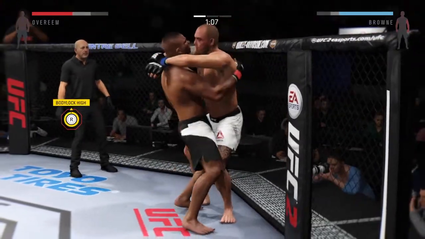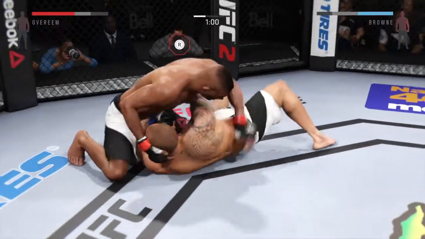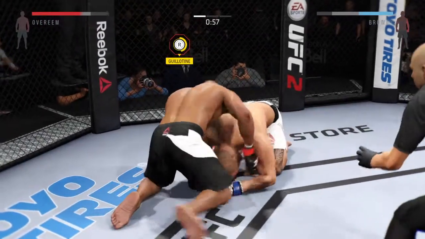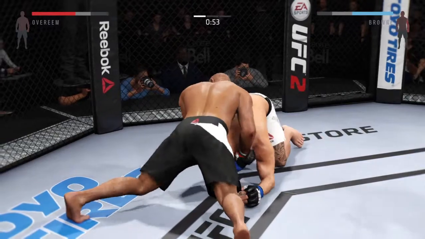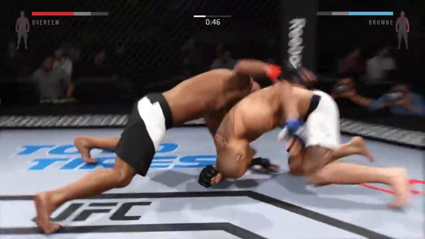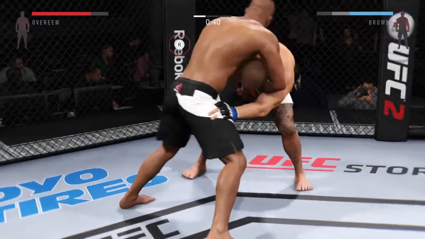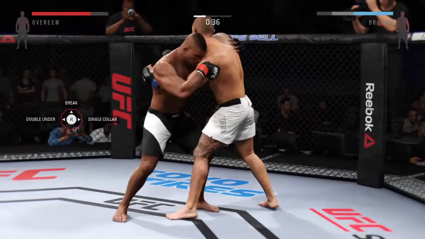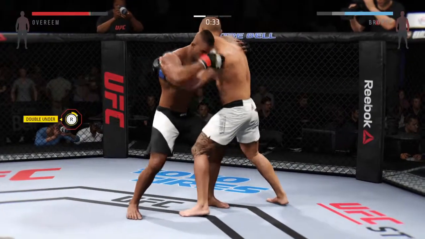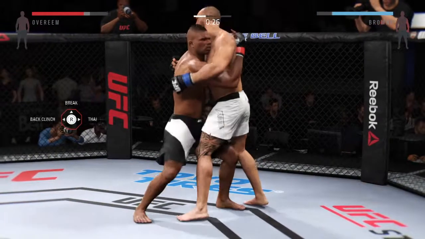Lot of work in the clinch in this one. Huge slash takedown. One minute on the clock. He's going for the guillotine here. He's got the arm under the neck. And he got his head up. They are really battling for position in the clinch. He grabs double underhooks here. He connects with that knee.